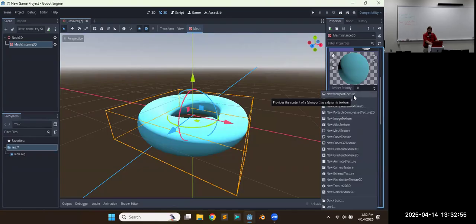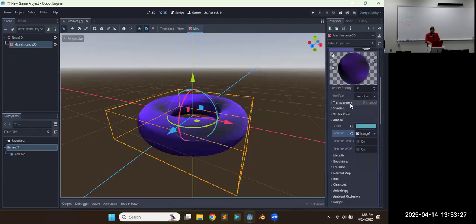Textures, we can load in different things. Viewport texture would be kind of like the viewport of our thing. We can have something else going on, right? The viewport's that big section in the middle where we're seeing this scene. So we could load in another scene that runs, so maybe think of like a TV screen in your game. Canvas textures are for drawing.